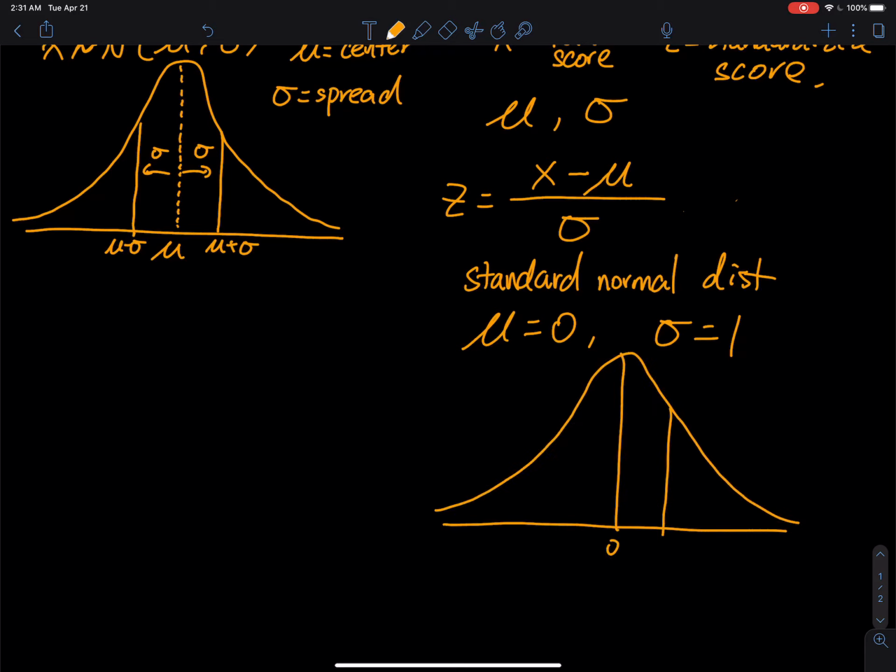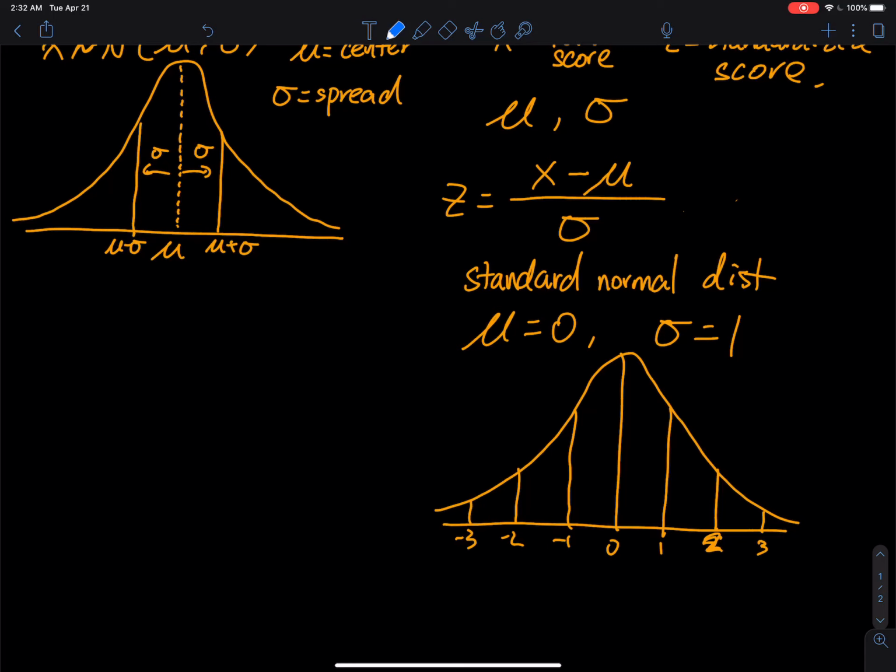So if you add 1 and subtract 1, you get the first 68%, right? The empirical rule. If you add 2 sigma, then you get 95%. So that is negative 2, and this is positive 2. If you add 3 sigma, then you get 99.7%. So that is negative 3 and that is positive 3. We still have a little bit on either side. All right, so that is the review of normal distribution. But what about the central limit theorem? So here is the thing. Now, let me change colors first.